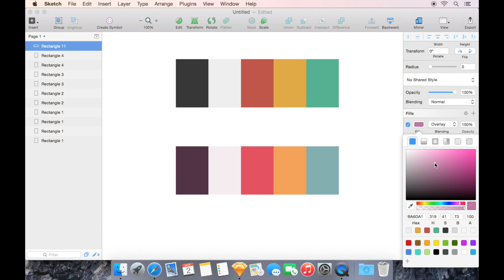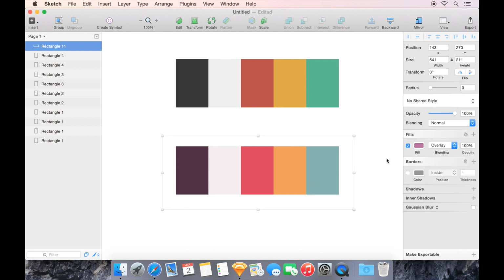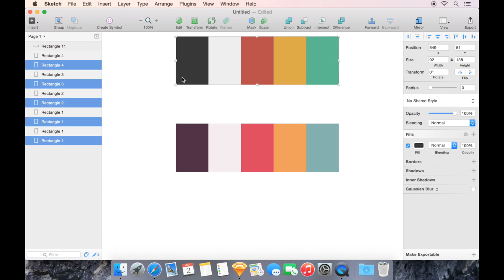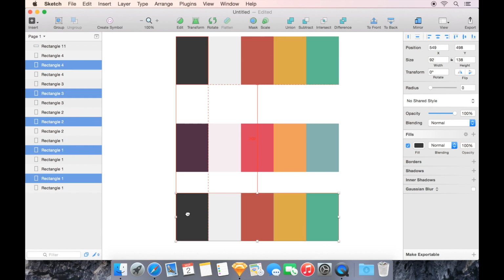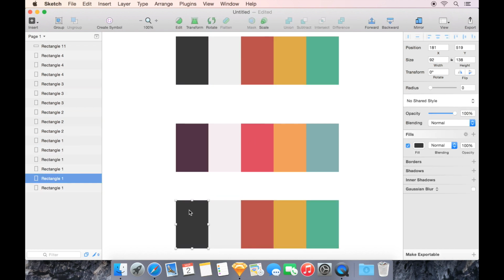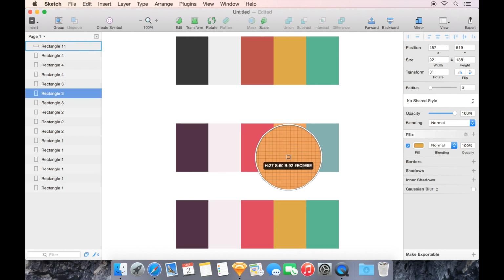So let's say that I'm satisfied with this sort of vintage magenta hue that I've established here. The next thing I'm gonna do is I'm gonna grab the swatches at the top and I'm gonna Option drag them down to create another copy. Now I'm gonna use a keyboard shortcut, starting by selecting my first swatch of the swatches I have down here at the bottom. I'm going to hit Control C. That's not Command C. It's Control C. That's going to bring up the color picker, and then I can click on the color above. So I can go one at a time and just click on each one of these to get my palette dialed in.